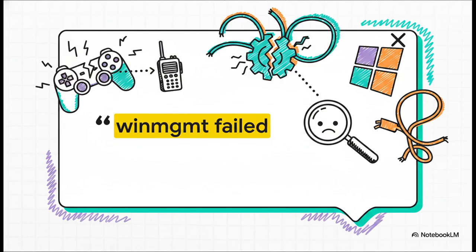What you're really looking for is this exact phrase, winmgmt failed. If you see this specific string of text nestled in your log file, well, congratulations, you found the culprit. winmgmt is the executable service for that walkie-talkie we talked about earlier. When it fails, DS4Windows is just completely dead in the water.